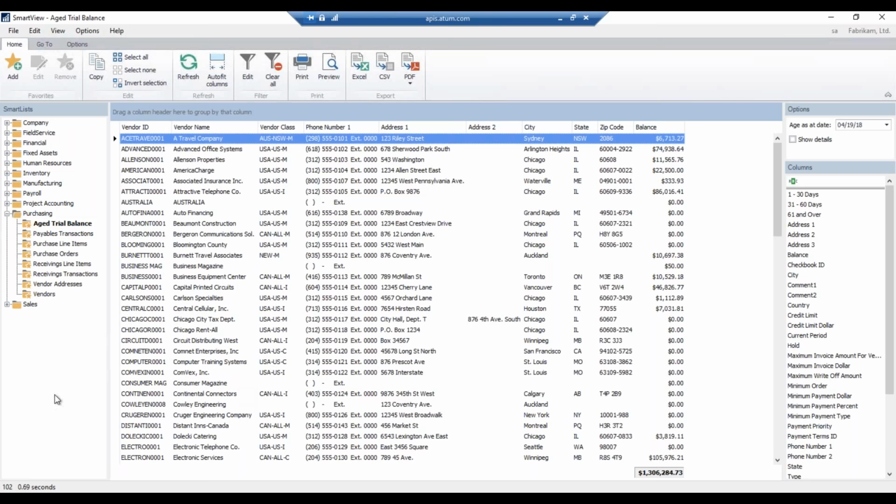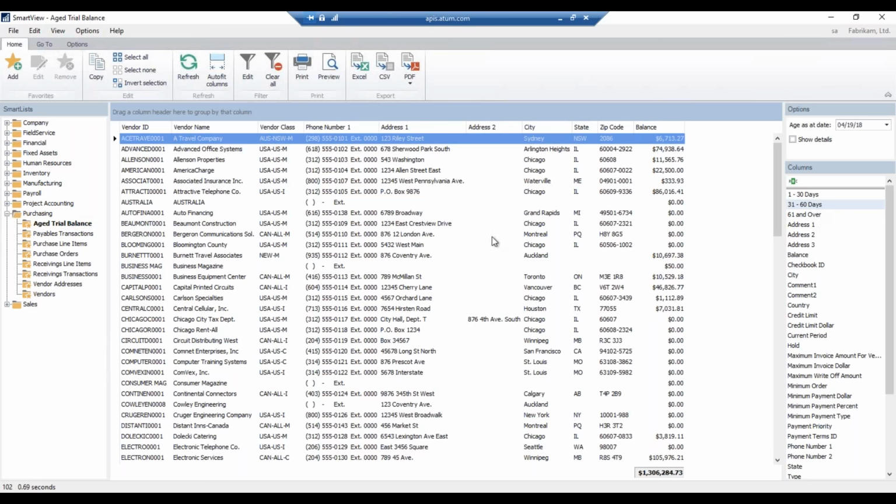So I'm going to show you some of the functionalities. Within SmartList, it was a little more complex. When you had to add a column, you'd go to columns, hit add, then go through and find everything, and that was quite cumbersome because there were so many different things that you would see, and a lot of the time the columns didn't even make sense. Well, you no longer have that issue here, because if you look to the right-hand side, you'll see all of the information listed out, exactly as it is.